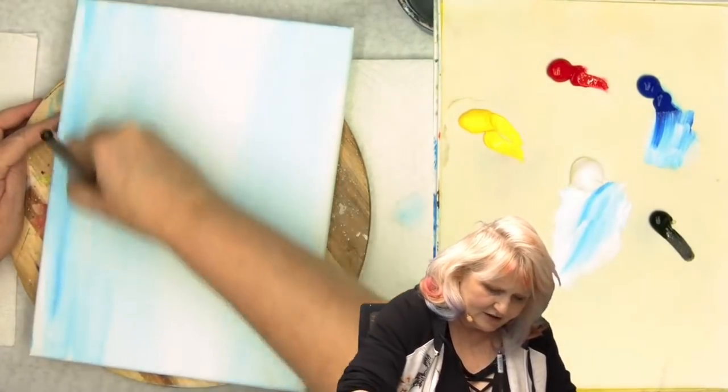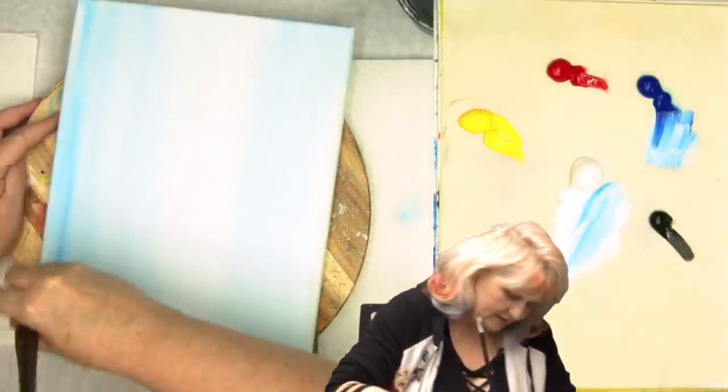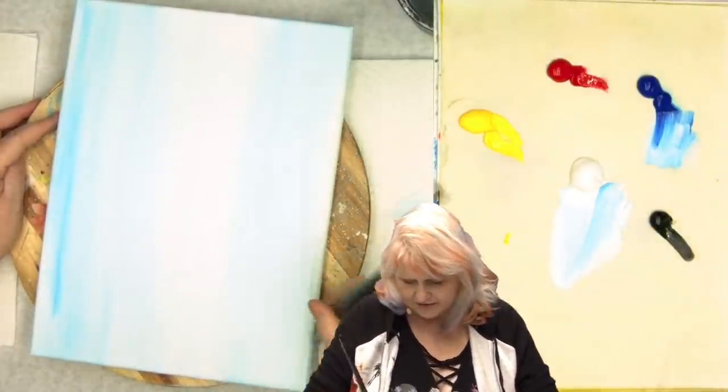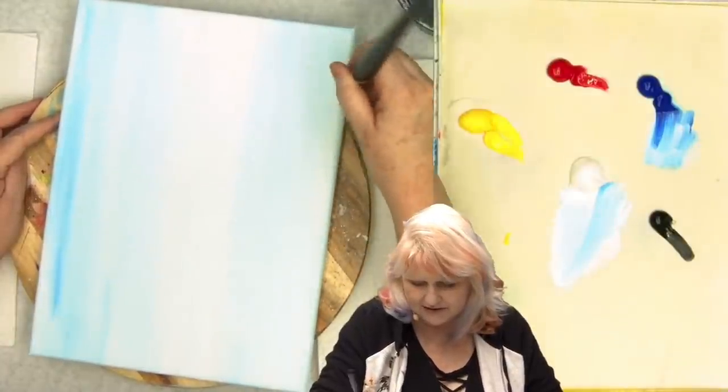Come around here, just painting this whole background in. Now, you may want to paint the edges around your surface if you're not intending to frame. If you are intending to frame, you can just do the curve of the surface. Whatever's right for you fits into your life.